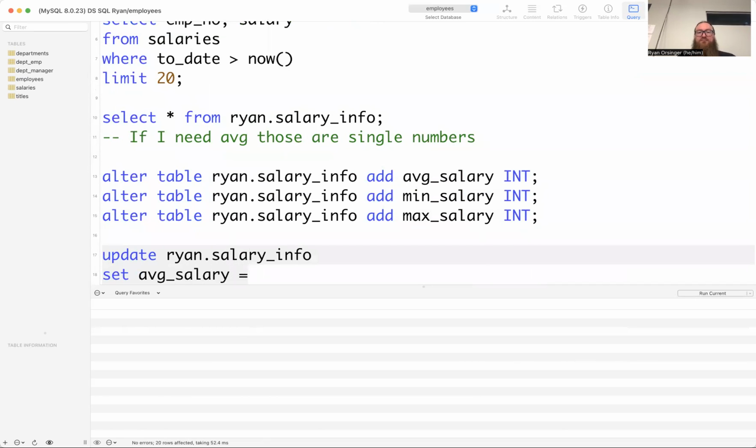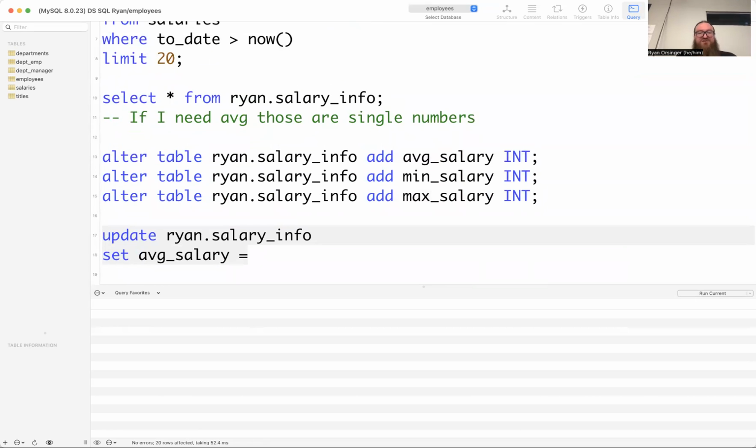to be, well, if I knew what the number was, I could just type it out here, right? But the idea here is we want this to be programmatic so that if I run this temporary table next month and the values change, we're good to go. In comes the subquery or another query, right? And I'm going to say here, select average.